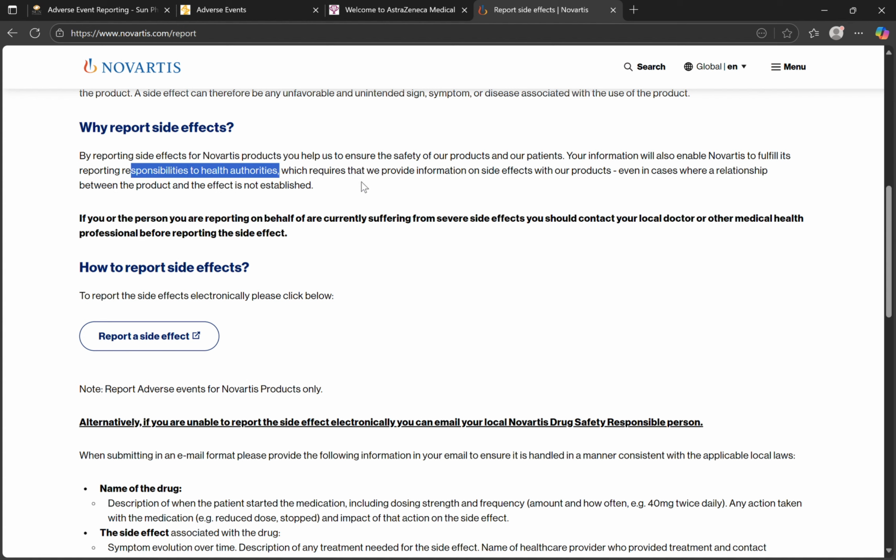What happens next is, when a case is received, it is registered and taken into the PV system of that particular pharmaceutical company, and after that the process is followed. Some pharmaceutical companies have their own individual PV departments, but some rely on contract research organizations, or CROs, which work on a client basis and handle the PV responsibilities for them.